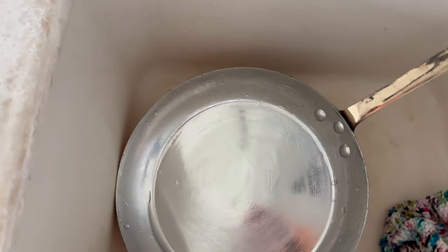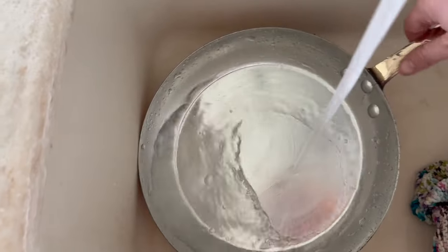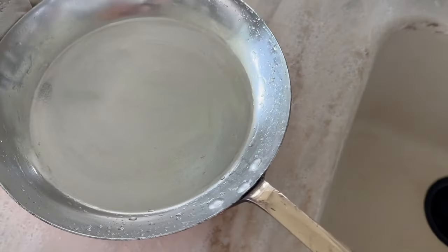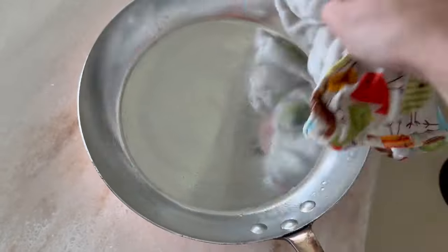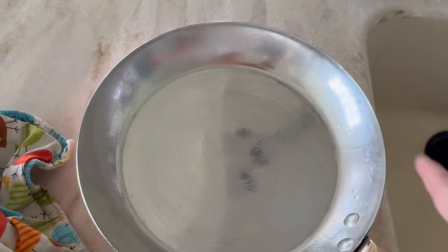Once the pan is pretty much clean, I rinse it in just some lukewarm to cool water. Make sure I get all the food out — you don't want any food sitting in there if you can help it. Then to dry, again you can use a dry version of a softer cloth. I have this one here, so I'm just going to use it — any type of softer dish rag or dishcloth. You want cotton. Cotton is going to be your best bet for keeping it dry and not having anything abrasive scrape.